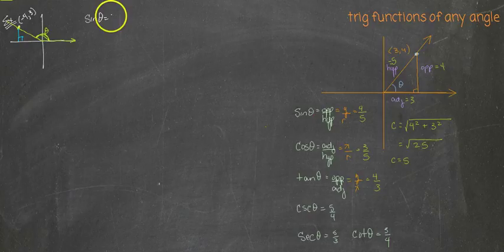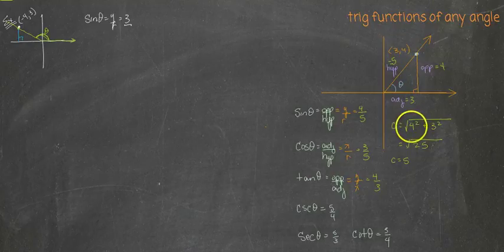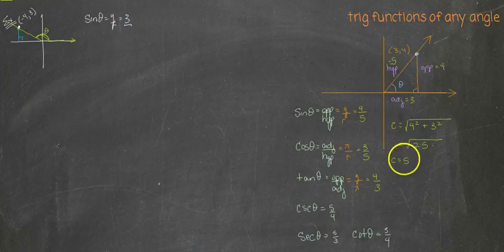In this case, the sine of theta is y over r, and y equals positive 3 over, I don't know what r is. Well, I kind of do know what r is, because my first point was (3, 4), and a squared plus b squared was 4 squared plus 3 squared. In this case, 4 is negative, but when I square a negative number, I'm just going to get 25. So my hypotenuse, or my radius, equals 5 again.